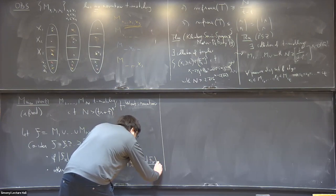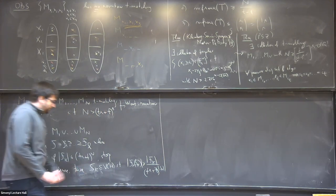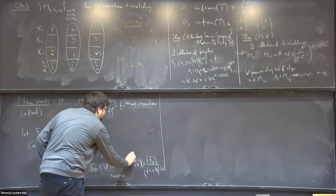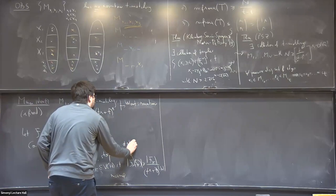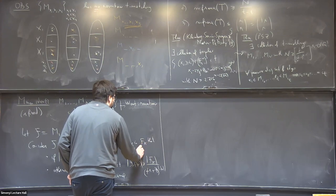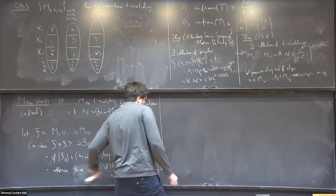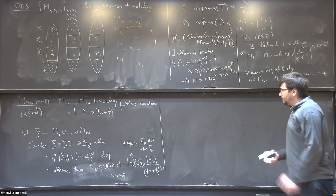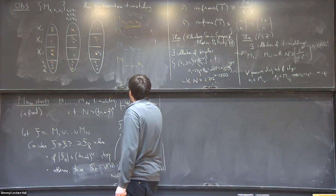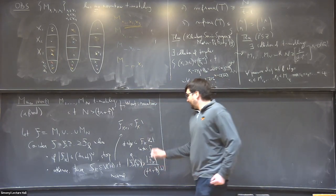It's kind of a technical definition. I'll try to justify it in a second. So you look at the set like this, maximal with this property. Notice, of course, that the empty set satisfies this. By the way, this is notation, number of edges, and it's K that contain this group of vertices. Okay, and then what's FK plus one? FK plus one is what you obtain by removing from FK all these subsets that contain SK.